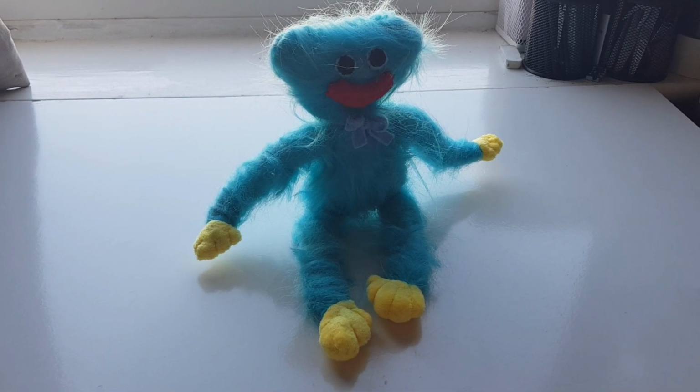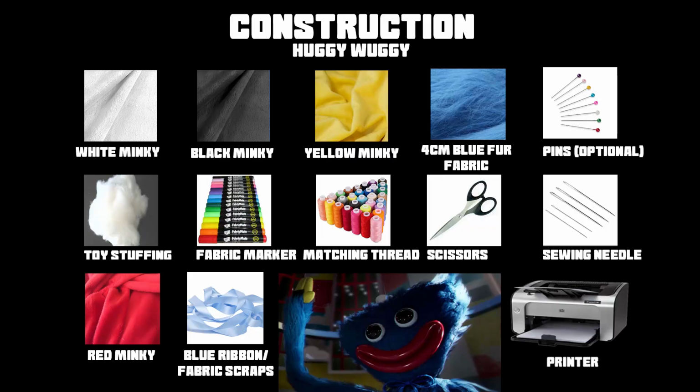A new horror game is in the process of being made in chapters, and as I've had a few requests, I thought I'd make a pattern for the character Huggy Wuggy. Here's a list of everything you'll need. Pause here if you need to.